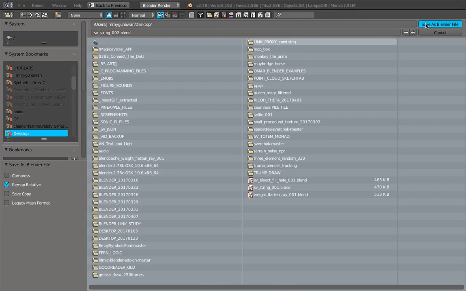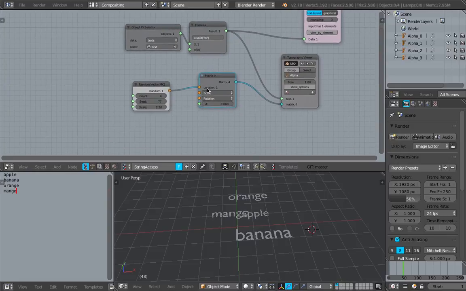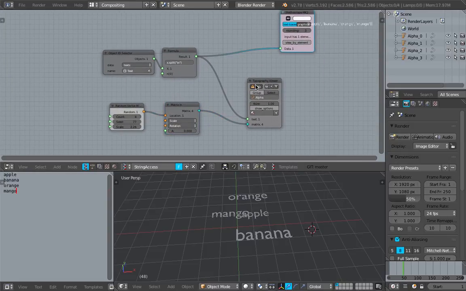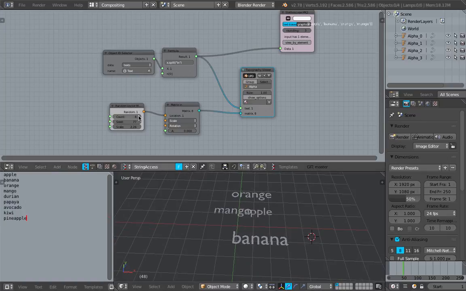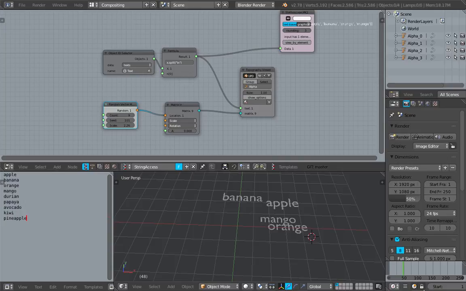If you want to do more, there is another exercise we can do here. Let's say you have nine items in the list of fruits. Let's write more. Durian, papaya, what else? Avocado, kiwi, apple, actually, pineapple. So we have nine now, and we need to provide the exact number, I believe. So, and then we update it.